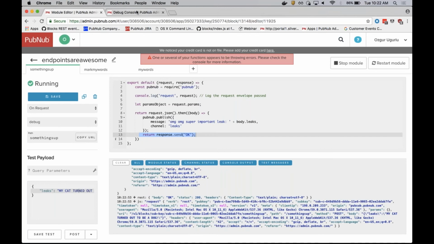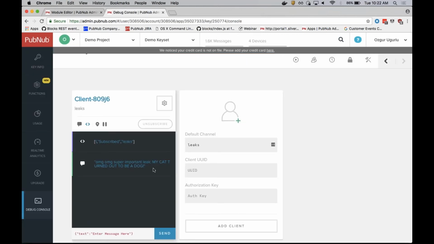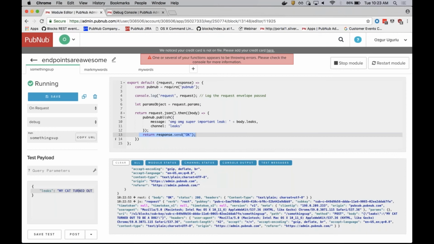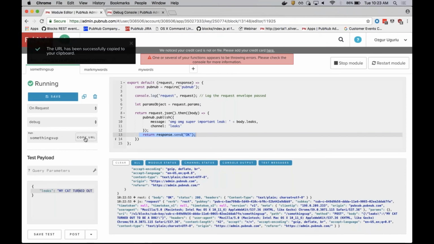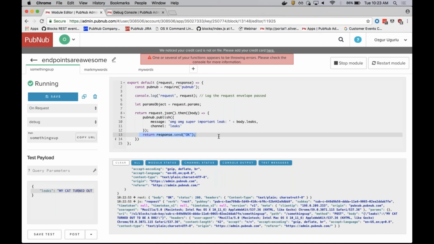Yeah, here's how our leaks are reported to the network. I'll paste this URL so that you can post any leaks that you would like to bring to our discussion to this URL. Remember, you have to make POST requests, and your JSON needs to look like this. It needs to have a key named leaks and the string value attached to it that says the leak that you want to share.